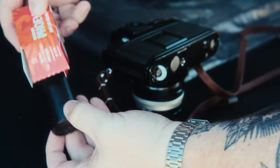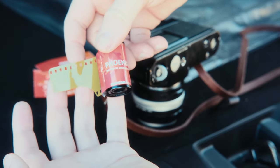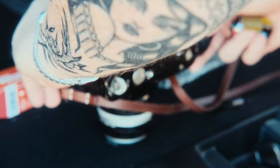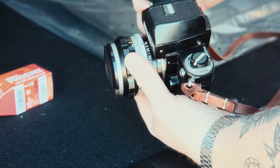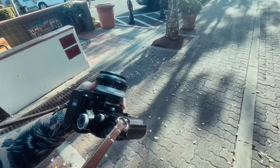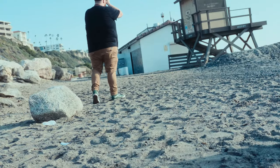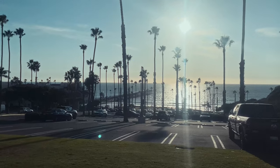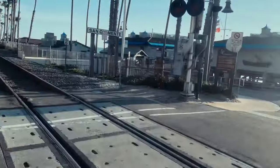When loading this film, the biggest difference I noticed was the color of the actual film material — it was almost auburn or orange, very different than the dark brown I'm used to loading, which is usually more accustomed to older color-positive films. Unfortunately, and fortunately, film is not instantaneous, so the developed results from this roll won't be here for another few days. So make sure to come back for part two, where we're going to dissect and look through the color temperature and overall vibe that this new film stock provides.